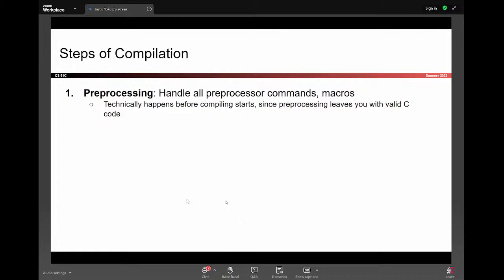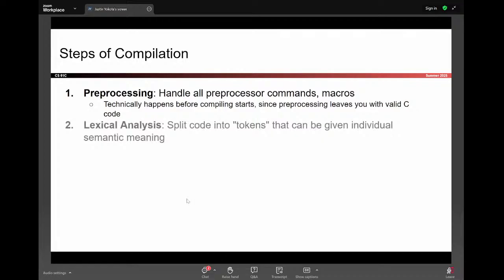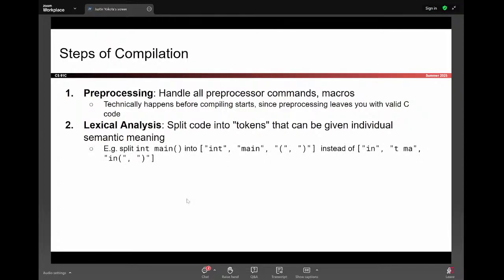After we do all this pre-processing, we now have a pure C file with no macros. What we'll do is split it up into tokens. This is called the lexer. What it does is read through the file and split up the words within the file into individual meaningful components. So for example, if I had the line int main open parentheses, close parentheses, there's 4 main tokens here.